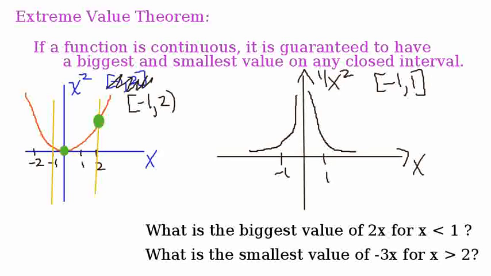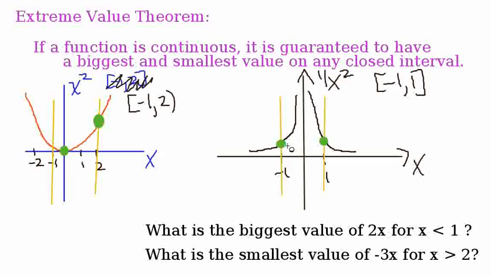Now, between -1 and 1, looking at my plot, we're going to have to get the max and min between these yellow lines. And clearly, the smallest value within the interval, we actually have 2 minima that are the same, x equals 1 and x equals -1. So we have those. Now, what about the biggest value?